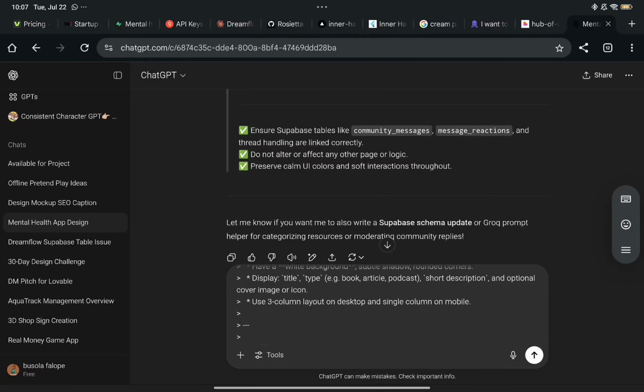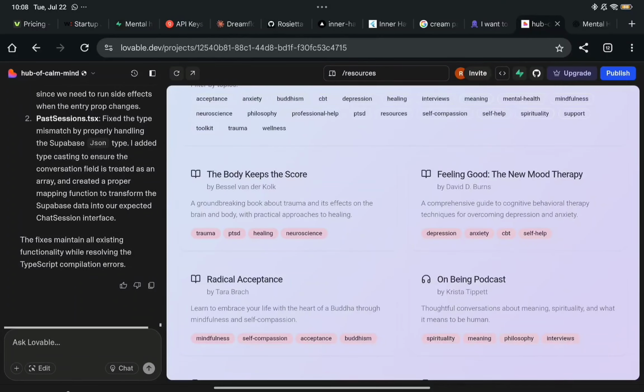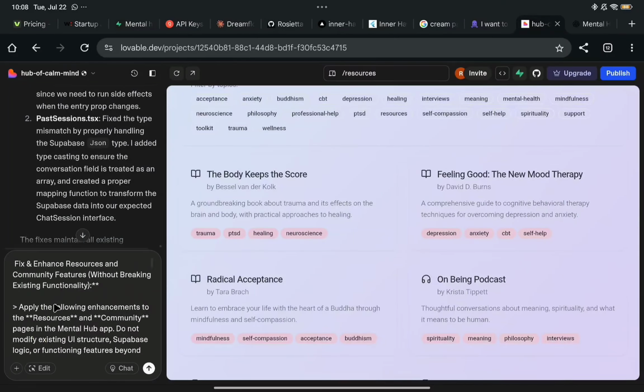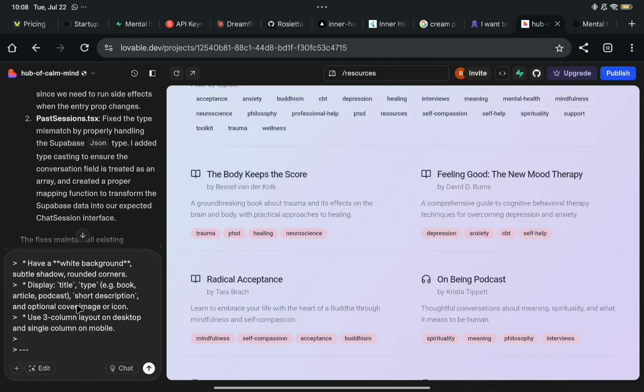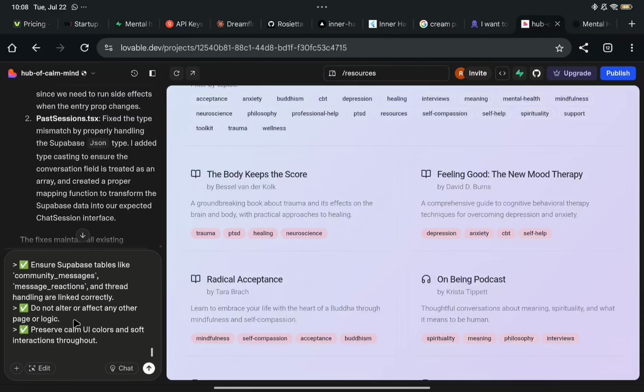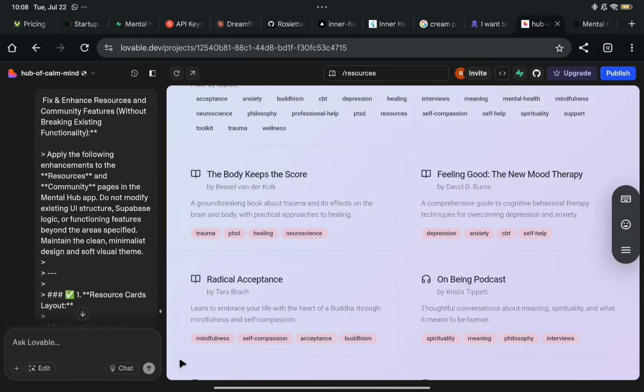You see, this is why you need a designer, even if you're a coder. Some of these things you just don't know. You need a designer. Yeah, I think after this fix, our product is fully functional. So the next thing you want to do is get a domain for that product, change your domain and publish, hit publish, and you can share your link with anybody and people can start using your product.